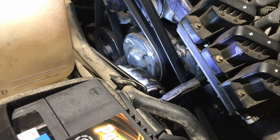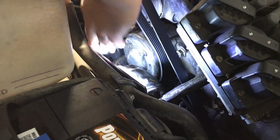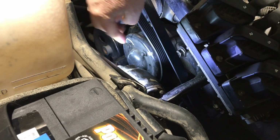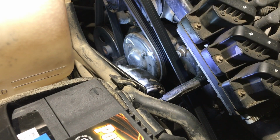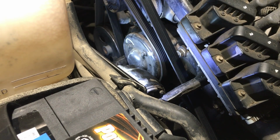Turn it 50-50 again. Not a mathematician, so oh good, we've got a room there. You guys saw what was going on, you knew it was gonna work. Just need to loosen it enough. There we go. Just enough so that when we take this off, this is gonna want to spin. And it'll be really hard to undo them.